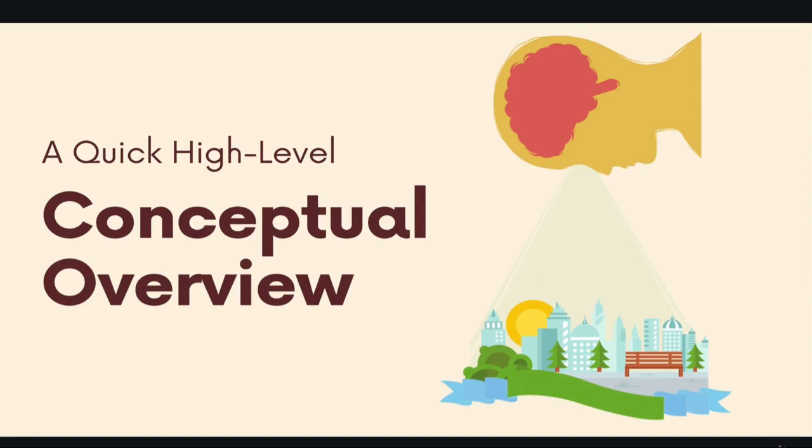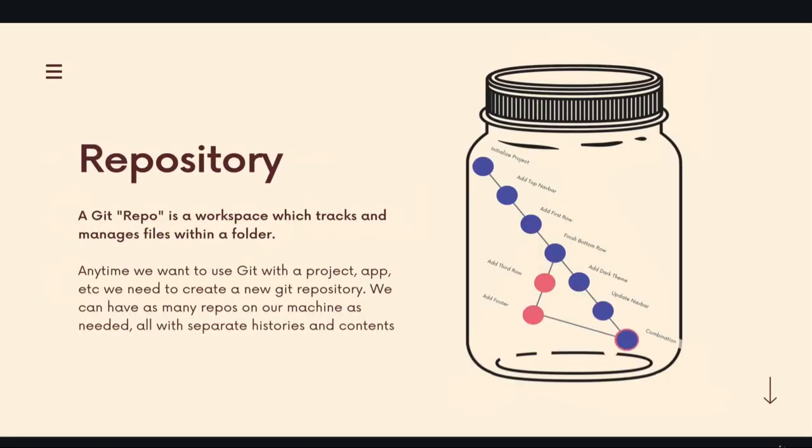I'd like to try and introduce things at a conceptual level first before we dive into the commands, but I also don't want to take too long. I know we just want to get to the commands. So in this video, I want to talk about the term repository. This comes up all the time when we talk about Git and GitHub, so much, in fact, that people usually just say repo instead of repository, save a couple of characters there. They're the same thing. So a Git repository is just a Git workspace.